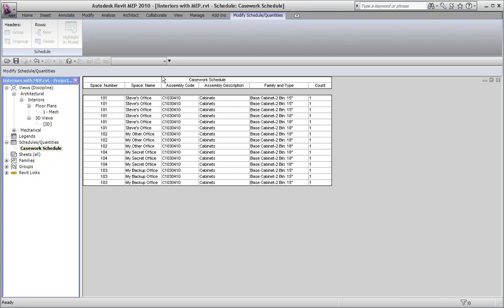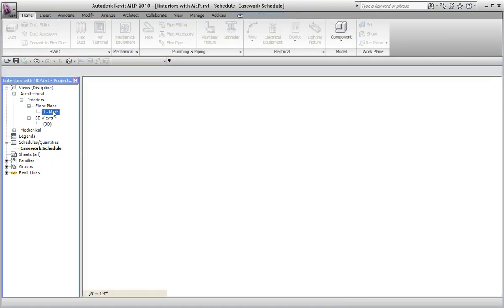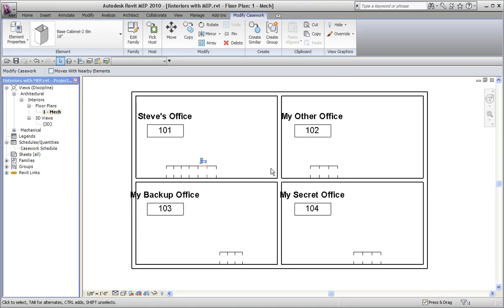So what are the liabilities? Well, you don't have a set of site tools, so that's probably not a big deal for an interiors firm or equipment company, but the structural tool set is also missing from Revit MEP. And so beams and columns might be something that an interior person might be interested in modeling, at least conceptually. But hopefully those same elements would ultimately be in a structural model that they could link in, so it might not be that big a liability there either.